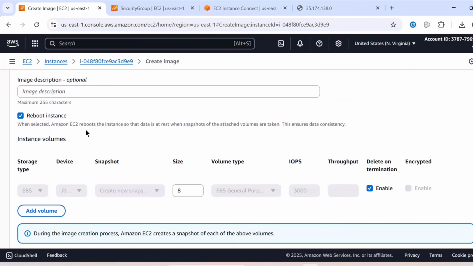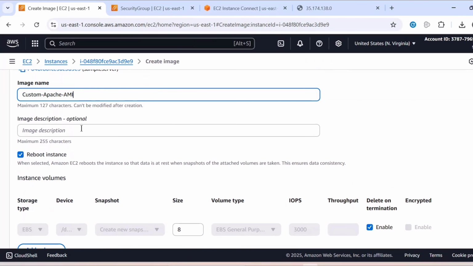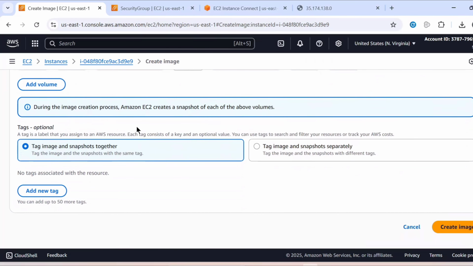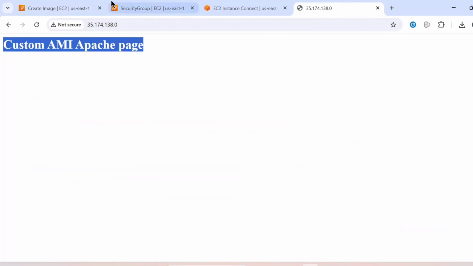Behind the scenes, AWS will take a snapshot of the root volume and create a reference image that can be used for future instances.